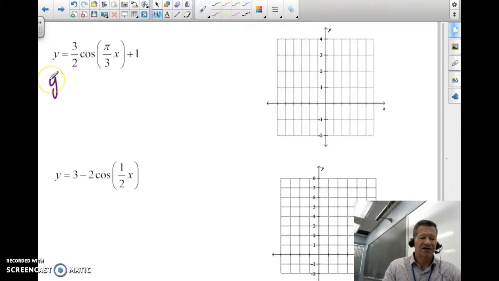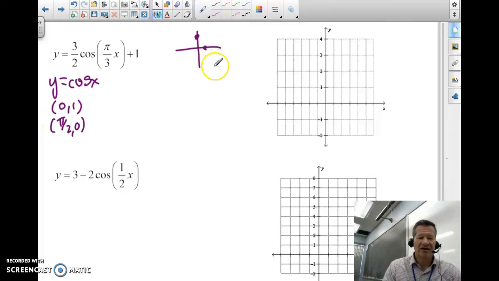So this one is a cosine graph. Now cosine does not go through the origin. Cosine, the parent function at least, starts at a maximum, 0, 1. So that would be a dynamite place to start. After a maximum, it comes to a 0, so that would be pi over 2, 0. And then at pi, it'll be down at a minimum. Remember, these points are all pi over 2 apart. So 0, 1 pi over 2, 2 pi over 2. And then we have all three. We've got a max, a 0, and a min.